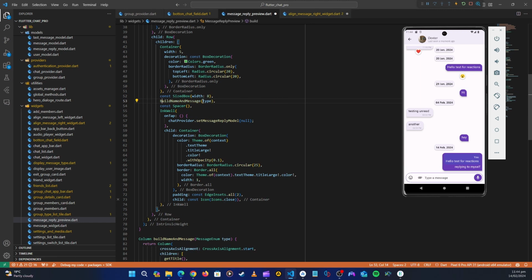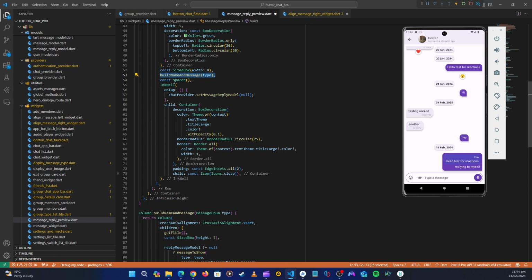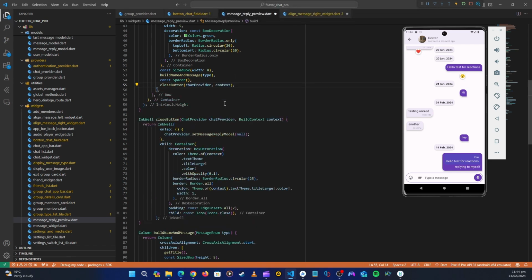Okay, so this is going to be there, and then now this spacer here, we only show the spacer if that is not the message. Okay, so this also, let's extract it, and then say close button.